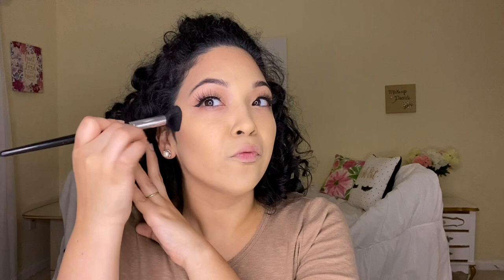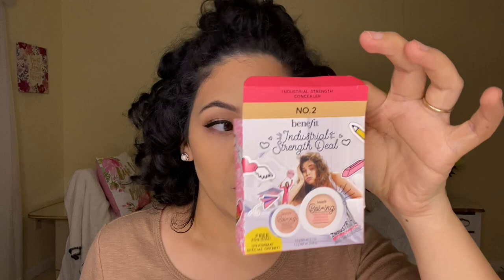I wanted to quickly mention that the highlight is peeking through the foundation, so I really do like that. Okay, I'm a little nervous. I picked up the shade number 2, and these are running for $8.99. We'll see. It does come with a little mini concealer, and it does come with a full size.